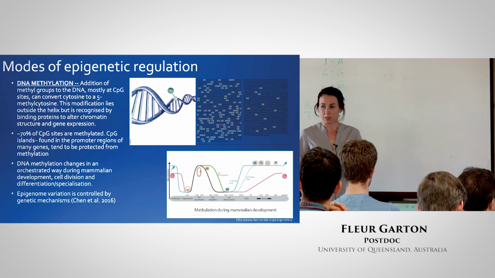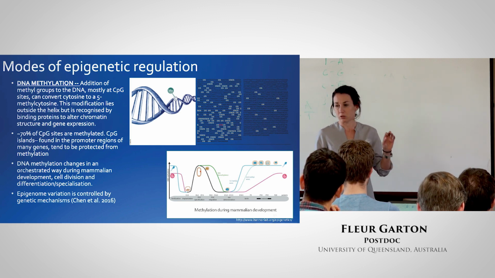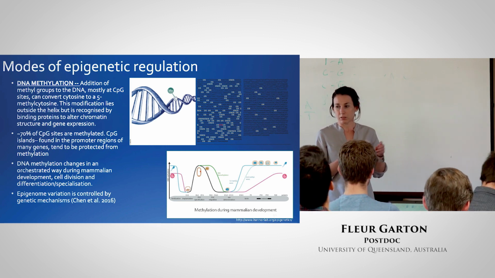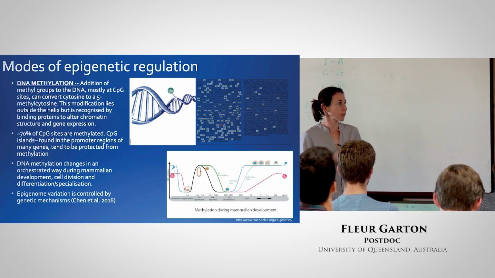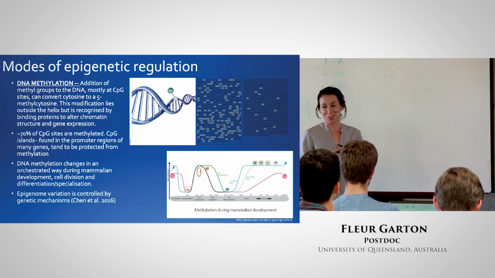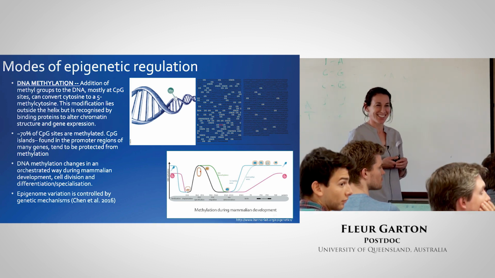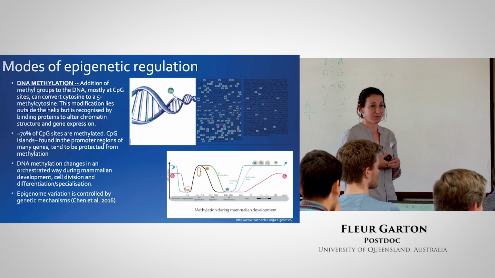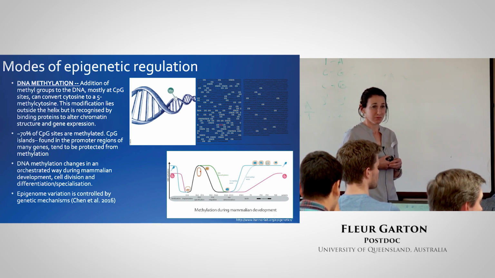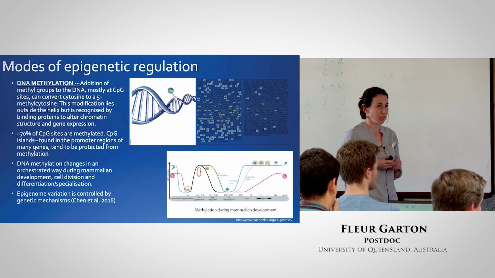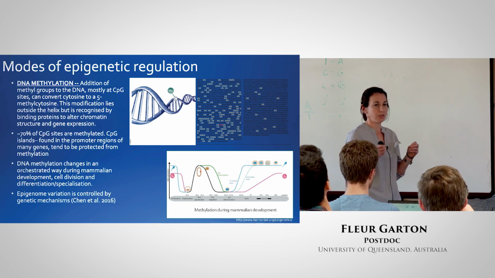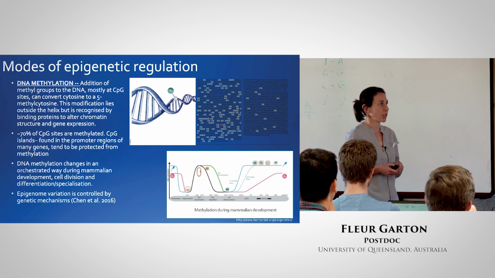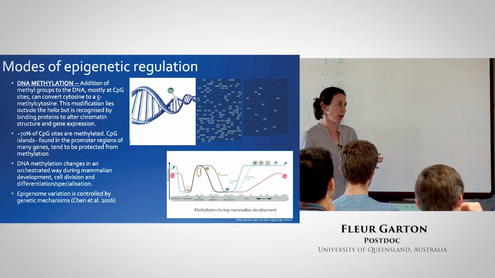Why is it protected from methylation? Typically, this occurs in the transcriptional start sites. But how is it protected? Why is it that the methyl groups can't attach there? I'm not sure. I mean, they do form a special structure, I think, like the way the DNA binds to itself. I'm not entirely sure, but I think that structure maybe protects them from getting methylated. Typically, they're open. Yeah, I don't know. But methylation changes over time.